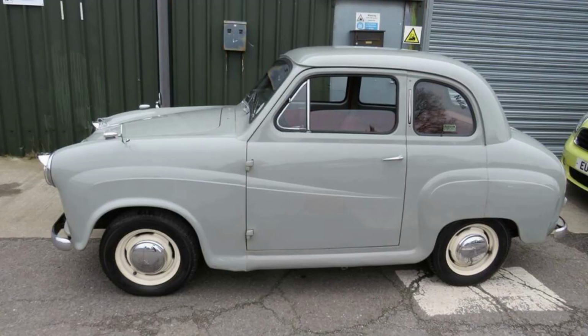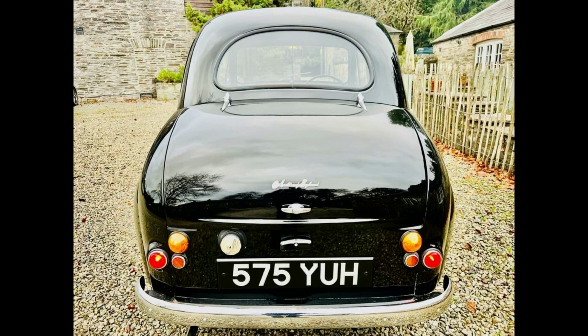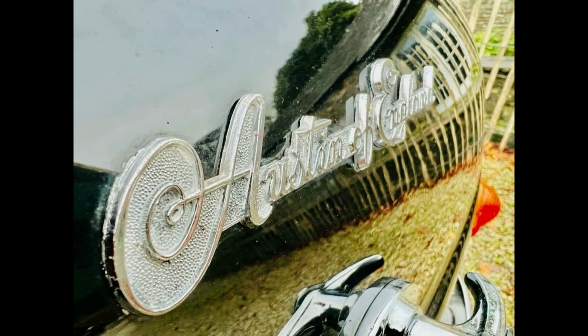Performance. The car's newly designed A-Series straight-four engine was state-of-the-art for the time and returned an average fuel consumption of 42 mpg, under 7 L/100 km. With spirited driving, the A30 was able to attain a top speed of 70 miles per hour, 110 km/h, factory quoted. In its road test, Motor magazine achieved a top speed of 67.2 miles per hour, 108.1 km/h, and a 0 to 60 miles per hour time of 42.3 seconds.